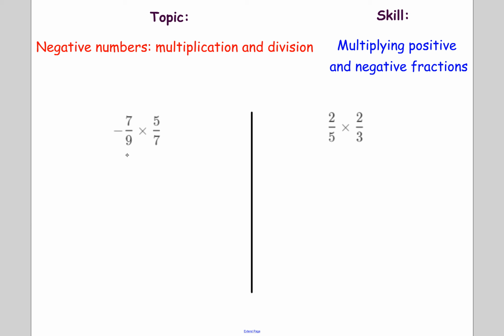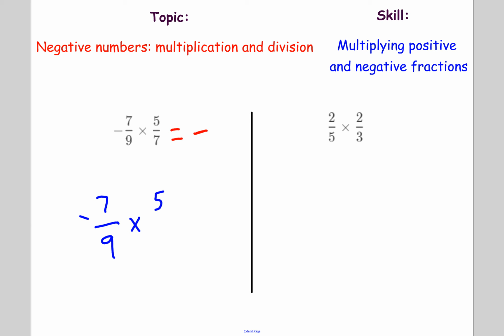This is a negative fraction. This is a positive fraction, which means I can get the answer out of the way right away in terms of the sign. It's going to be negative. So I don't have to worry about the sign anymore. I know the answer is negative. Now listen, some of you guys like to do things the hard way. I like to do things the easy way. I'm going to show you the easy way down here, and I'm going to show you the hard way up top.